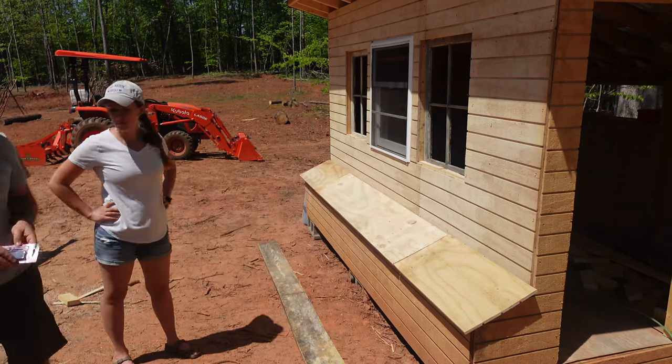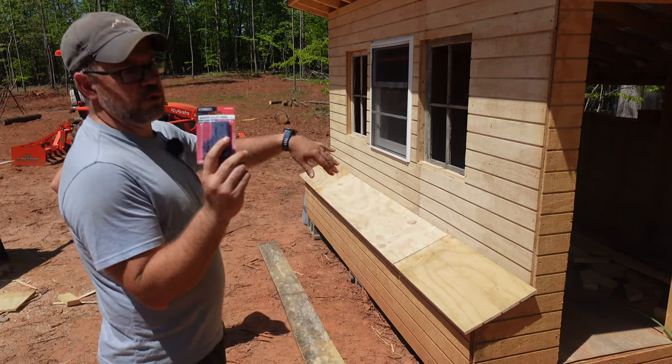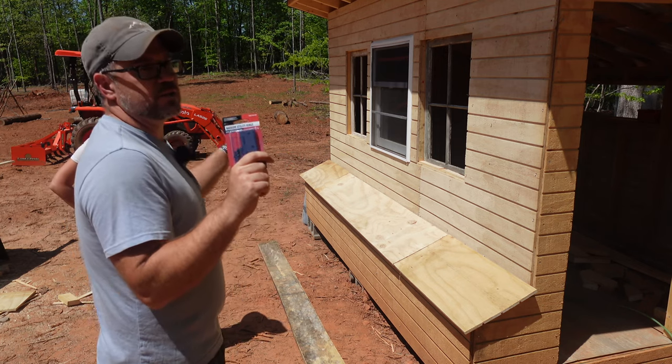Sounds good. So we have these utility hinges, which we're gonna use to open and shut these. We have these hinges, which are gonna allow these doors to open and shut.